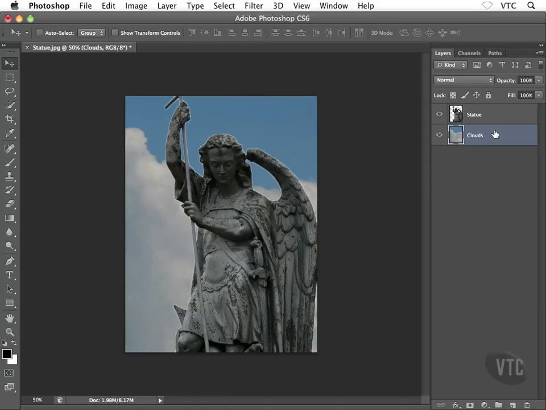So what I want to show you here is probably the simplest way to go about creating a new layer. We already know that we can create a new layer by dragging one image into another image, like we did with our clouds. But here's another way. I'm going to make sure that I have clouds selected, and then all the way down at the bottom of the layers panel, we have a tiny page icon. And when I get this tooltip appearing on screen, it says create a new layer. So go ahead and click on this guy. And what we'll wind up with is a brand new blank empty layer inside the layers panel.